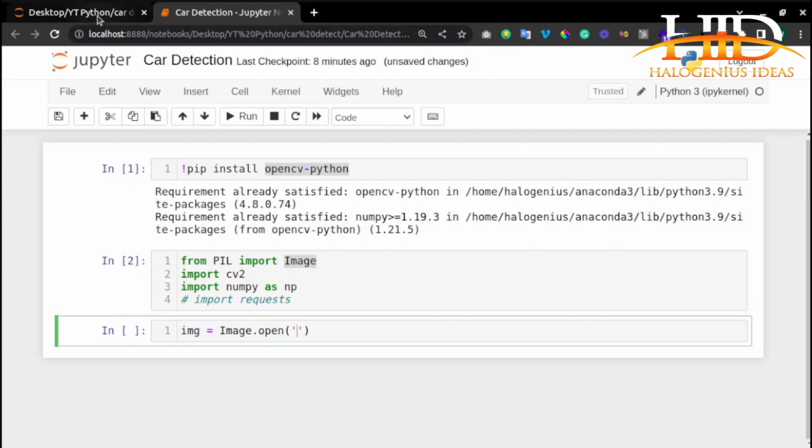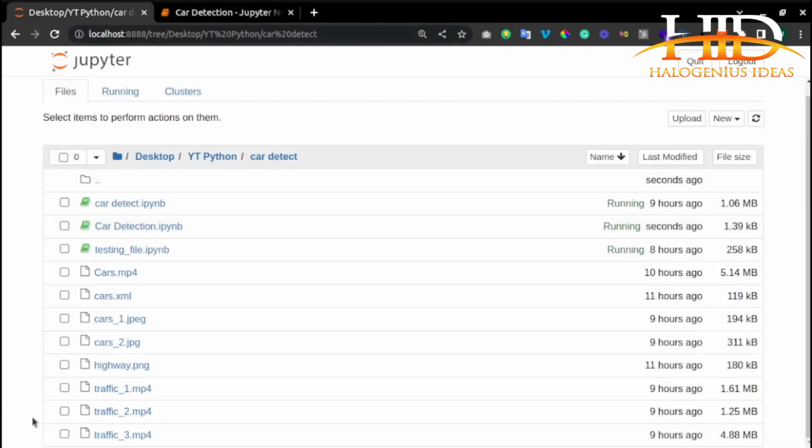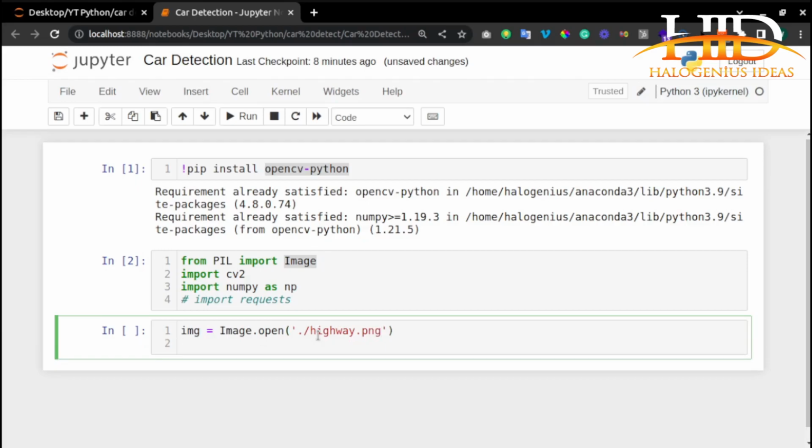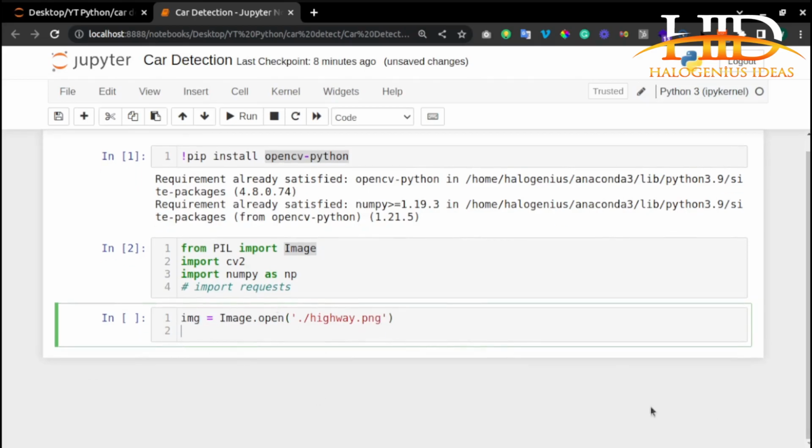Since the image is in the same folder as this notebook, I'm going to be using this highway.png image over here. So I can just say highway.png, and that does it. But to make the image more readable, because the image might be bigger than my screen, I just want to bring it down to a particular size that will be easier for me to work with.